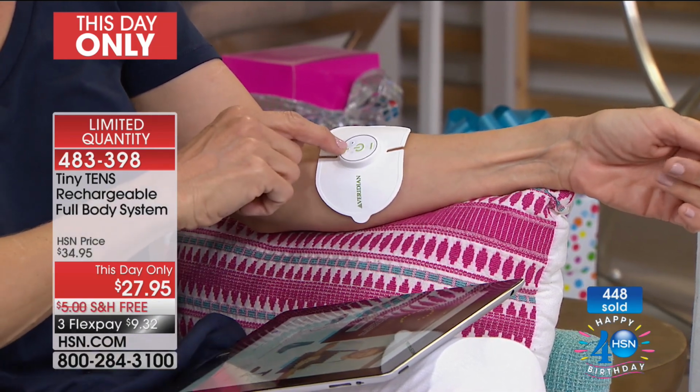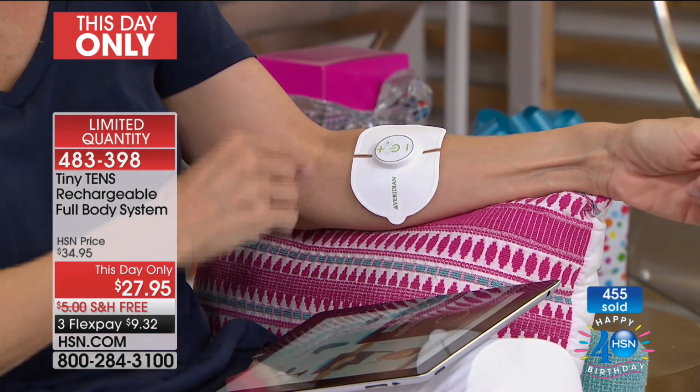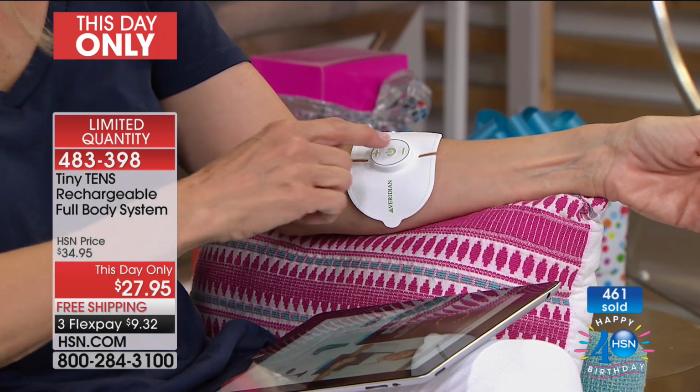Let me take a wild guess. Is that level 3 or 4? Okay, so that's level 3. And talk about safe and effective. Just show everyone, Jen, just hit that button right in the middle, and you see how that stops. So safe and effective. If you get to a level and you say, whoa, let's hold back a little bit, just press one button. It's as easy as that.